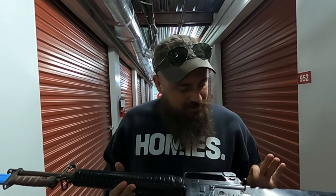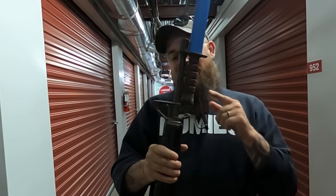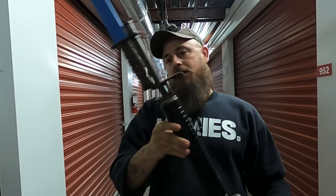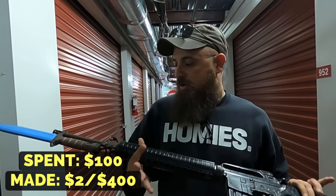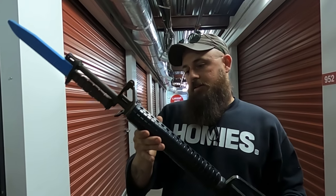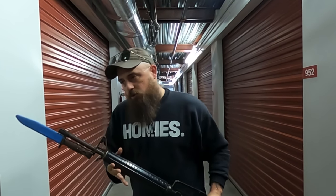Ours has the bayonet. So I did find this exact one online and they were asking $350 for it. That was without the bayonet. So I think easily I can get probably, I'm gonna say $200 to $400 because this is, I believe, from the 1980s. It's just an M16A2 training rifle. So anyway, $200 to $400 on this.